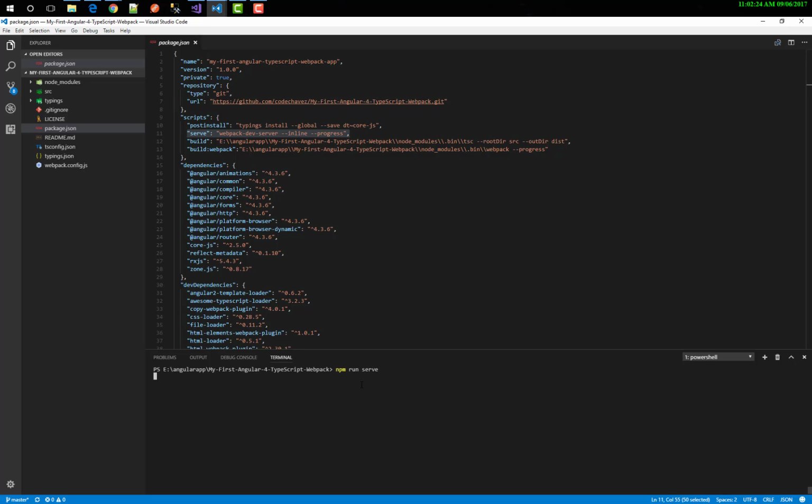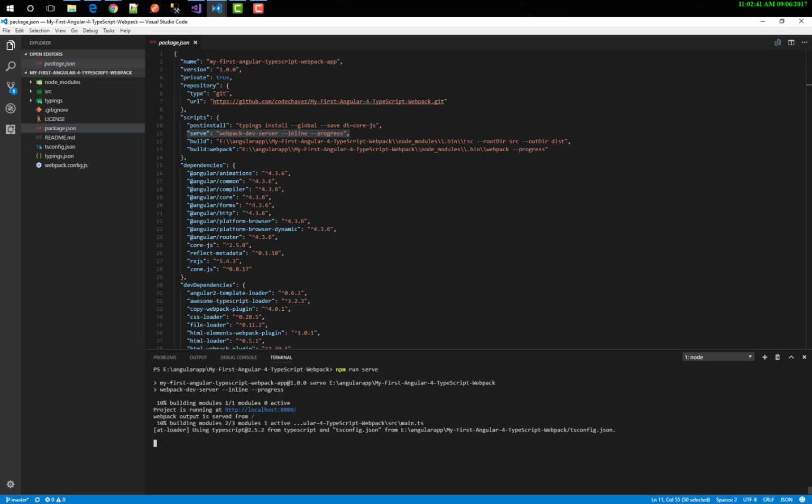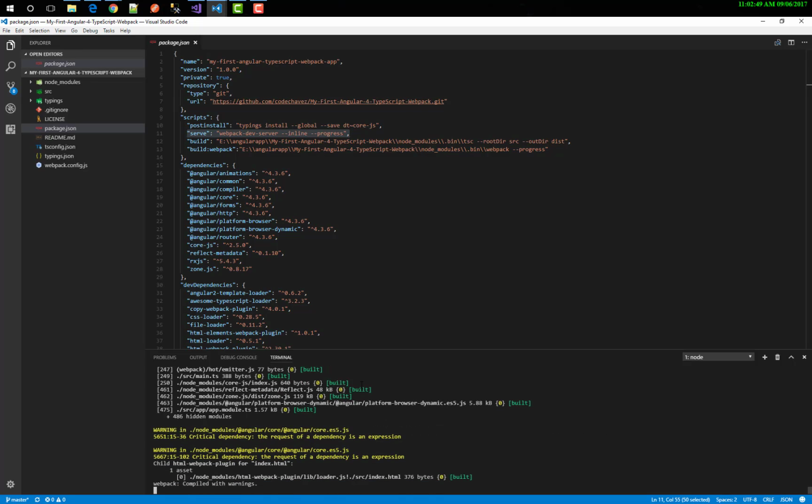Hit enter, and you will see all the processing that it takes Webpack to bundle everything. It provides me a URL, as you can see, in blue. Pretty fast.